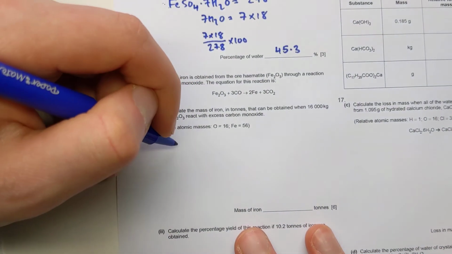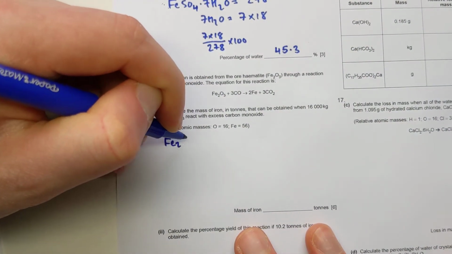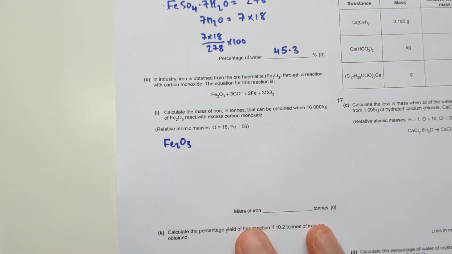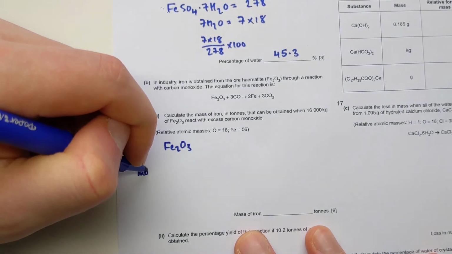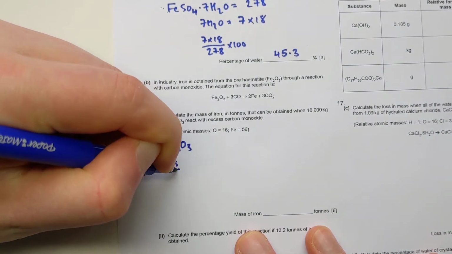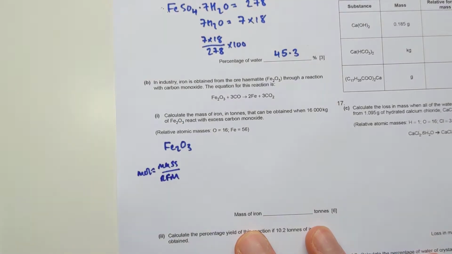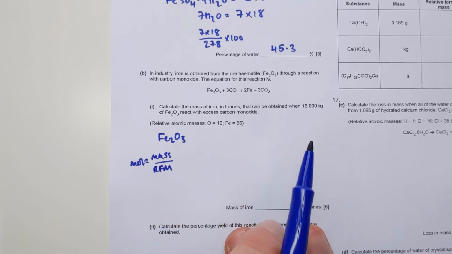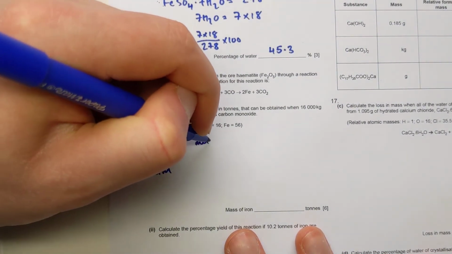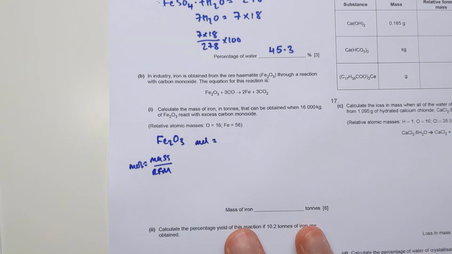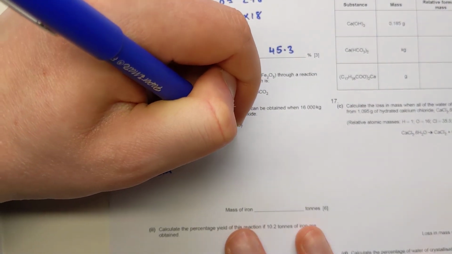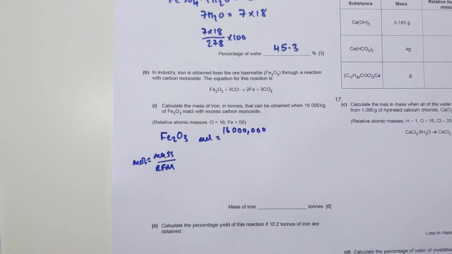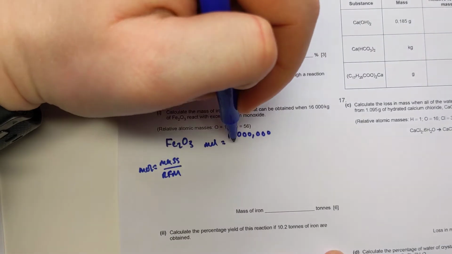So what it tells me about is the iron oxide. It tells me I've got 16,000 kilograms of it. Now, one wee complicated thing about the moles equation, moles equals mass over RFM, you might remember that the mass has to be in grams. That's not in grams. To turn kilograms into grams, you need to times by 1,000. So the number of moles on the top line is going to be 16 million grams. Again, that sounds scary, but it's just a large number of grams. Have to divide by the RFM.